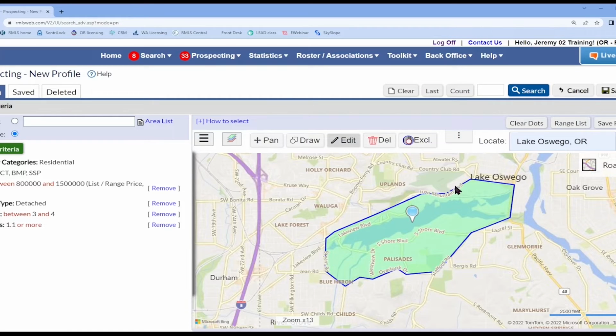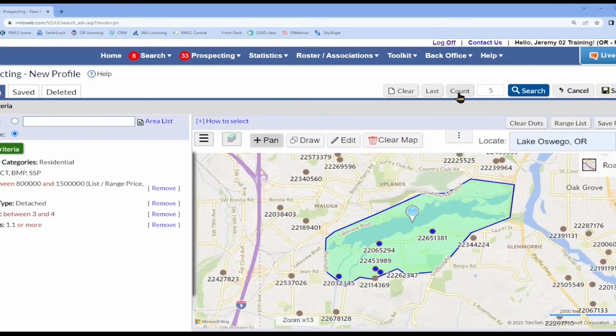We simply click the mouse each time we want to change direction, then click back inside the starting box to complete the shape.